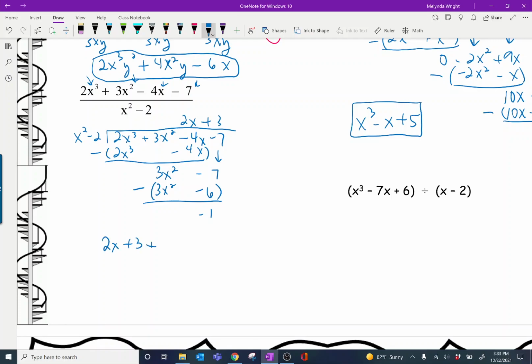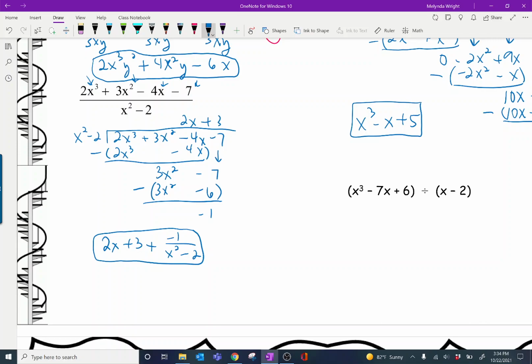And then I always put plus, and then whatever the remainder is, I just stick it on top of the divisor. I'm not going to be fancy and try to put a subtraction sign because that can lead us into some trouble. So let's just always add the remainder, whatever it is. So I add the remainder, which is negative 1 over x squared minus 2. Yay, there's our next one. Okay, so last one, let's work.